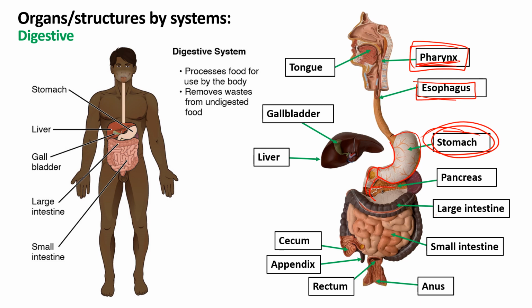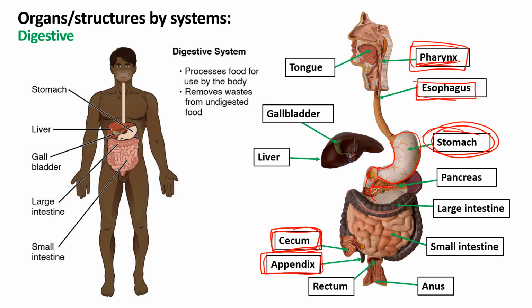Now, in the large intestine, we have different portions, which I'm going to show you in a minute. But for now, you need to know the cecum. The cecum is important because this is the portion of the large intestine, or the colon, that communicates with the last portion of the small intestine. So the small intestine will be here, and then the small intestine attaches to the large intestine in this area, which is called the cecum. Here in the cecum, we have this projection, this worm-looking structure, that is the appendix.